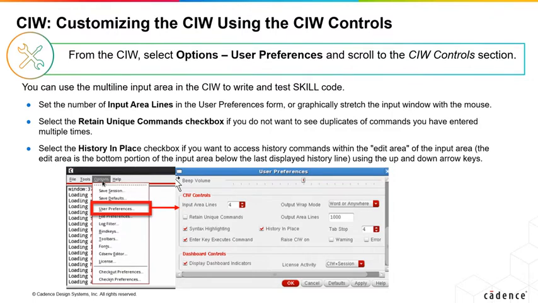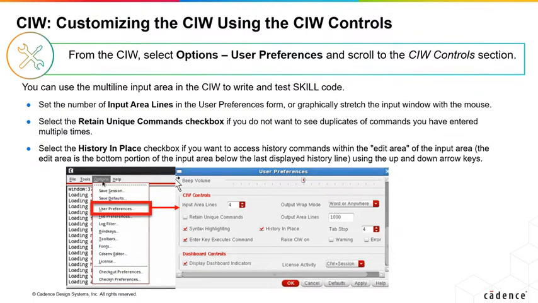This makes it easier to scroll back and locate prior commands. Another nice feature is history in place. That allows you to use the up arrow to go back to a prior command without having to use the mouse to scroll.